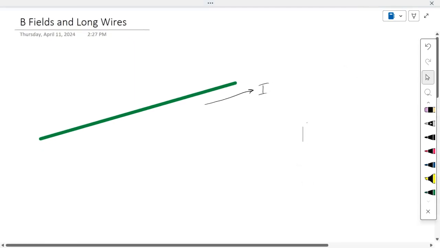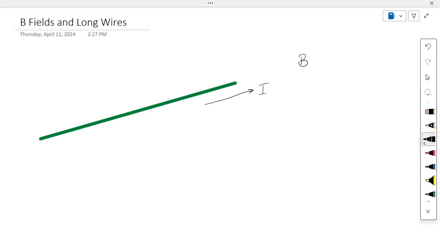Well, that direction is defined by Biot-Savart, which is to say that there are field contributions that depend on the size of the current, some constant stuff, and a cross product. Really what we care about is, sometimes written as I dL, and maybe more commonly written as I dL cross r hat.